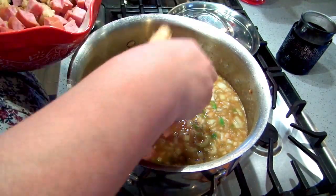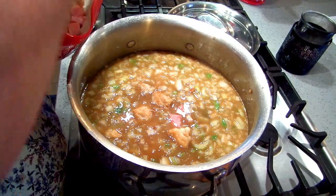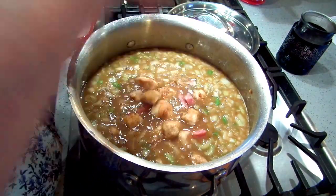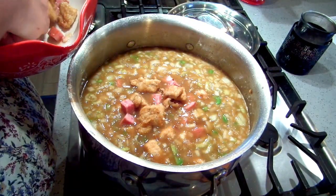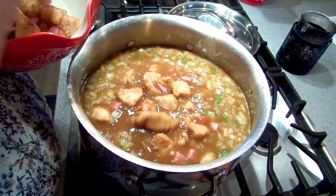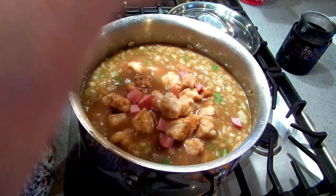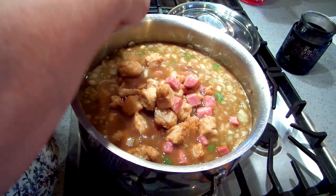As soon as it comes to a boil, I'm gonna turn it down and then put it on a simmer, and I'm gonna simmer it until we're ready to eat dinner. So it'll probably simmer 3 hours. And at this point, if you want to add extra seasoning and make it more spicy, add gumbo filé or Cajun seasoning. You can totes do that. I'm going to bring out the Tony's Cajun seasoning. And I've got some Slap Ya Mama also. And I'm just going to put those on the table and let everybody season their own because of the spice thing. So, there you go.